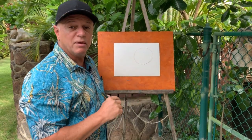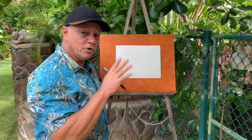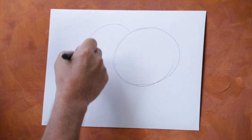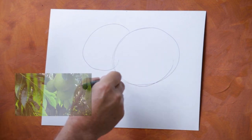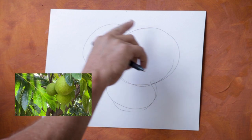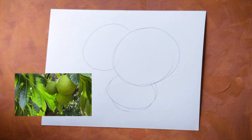Softly. And I'll make my main breadfruit about that big. Now I'm going to put a couple more of them behind. And I'll make one right around here, and one more down below. Okay, so right around there. And that's the basic stars of my show, the breadfruit.